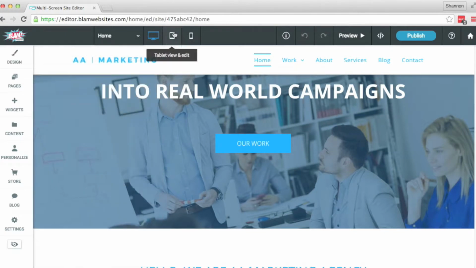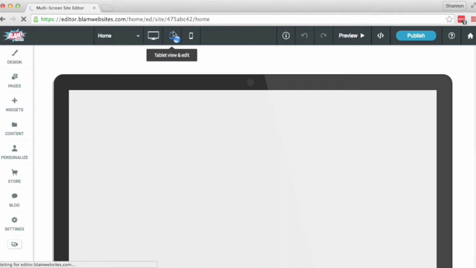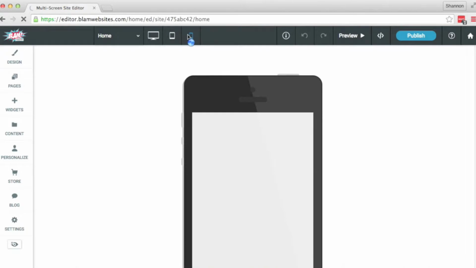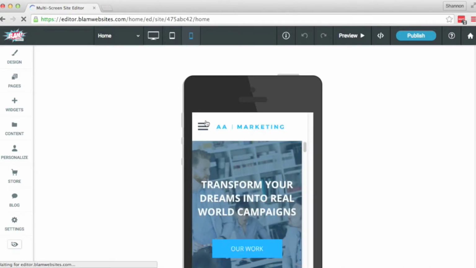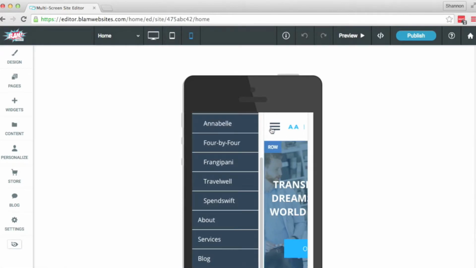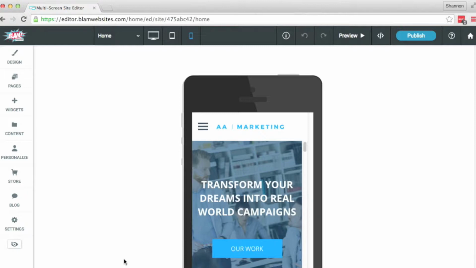Okay, so if I just go into the tablet version of the website here, you can see that the navigation is the same as it is on the desktop. However, if I then go onto the mobile view, you can see that we've got these three little lines, and if I select them, it brings up a little side menu for the website. Okay, so that just works better in terms of being less obstructive on the page for the mobile device, because obviously we've got less space to work with, and that seems to be the most popular option for customer usability.